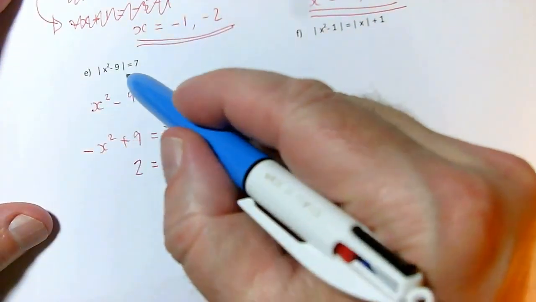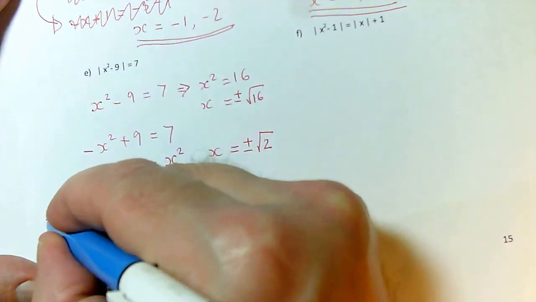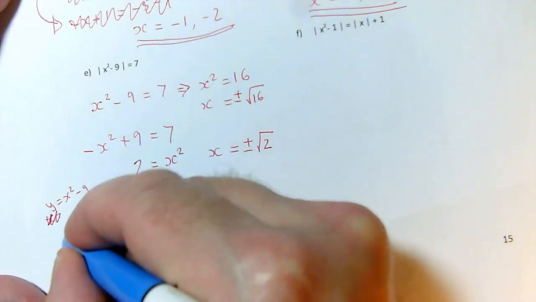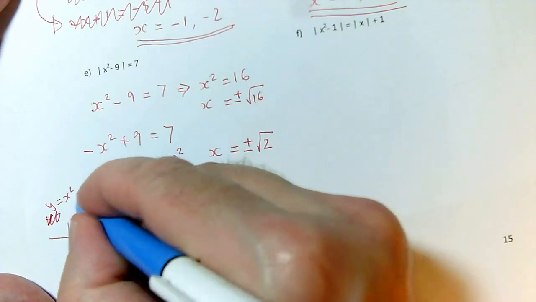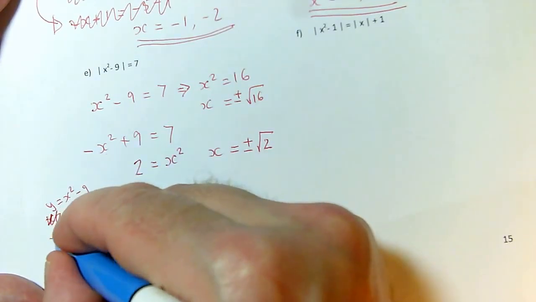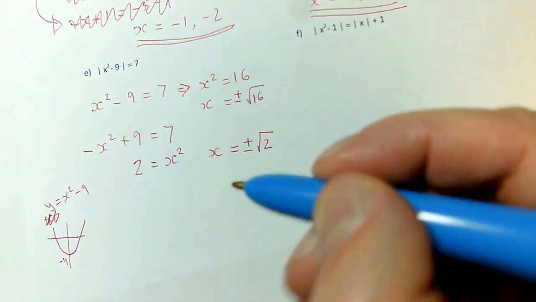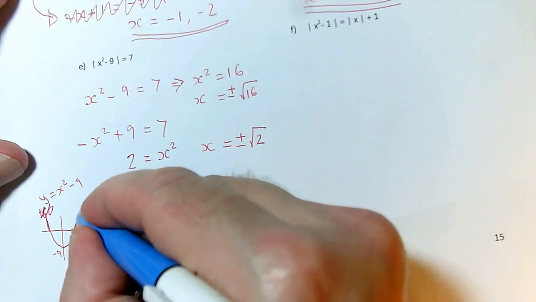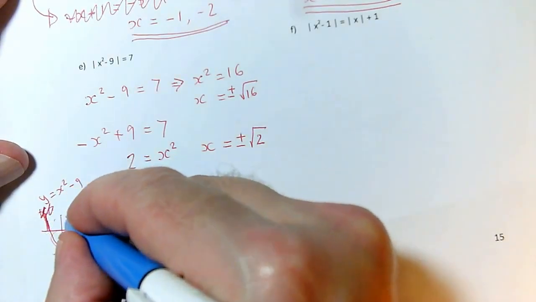So what does the graph of x squared minus 9 look like? Well, without the modulus signs, y equals x squared minus 9 would be a parabola, an ordinary x squared graph, but shifted down. Minus 9 is a translation down by 9 units, so it will have its intercept at minus 9. Okay, but that's not the graph I want. I want to put modulus signs on that. So the positive y coordinates are going to be allowed to stay the same, but this bit of the graph is going to be flipped the other way.